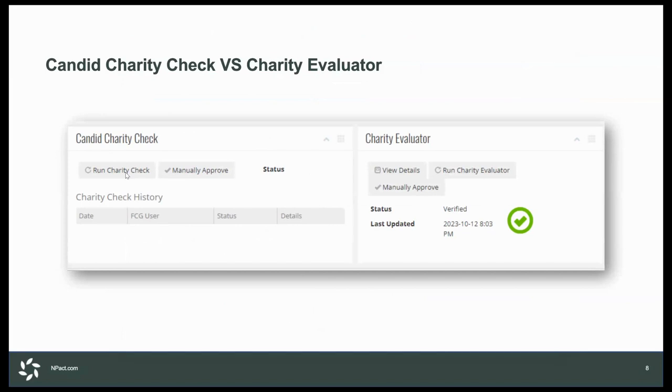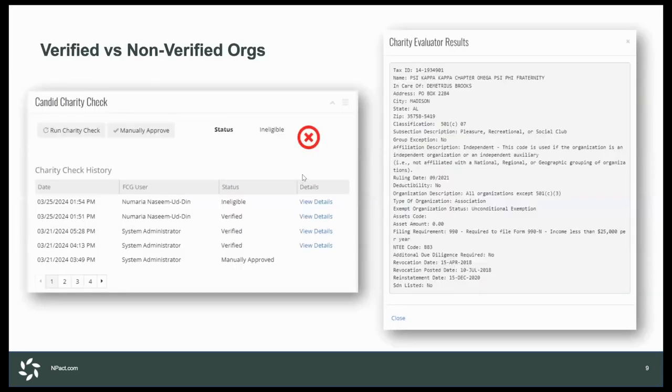You can rerun your charity check and it will generate a file over here, right under date, user and status, that you can click on and see your candid charity check report. I'll show you shortly how that looks, but this is how these tables look. And if an organization is approved, the same verified status would show up over here on this side. In case of ineligibility, this is the sign that you're going to see. We'll also show you the result, what was missing, what was happening, and you can always click over here and view details that led to that failure in more detail.